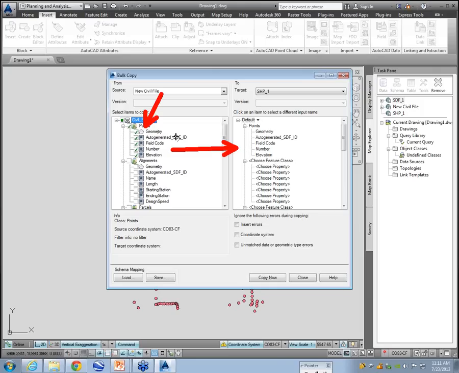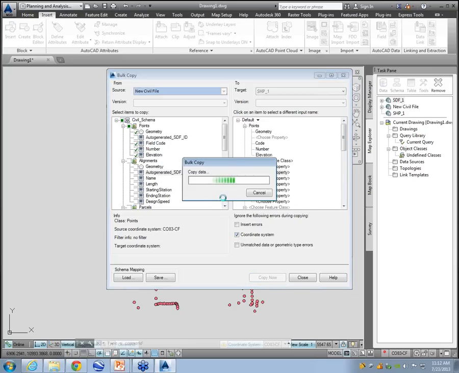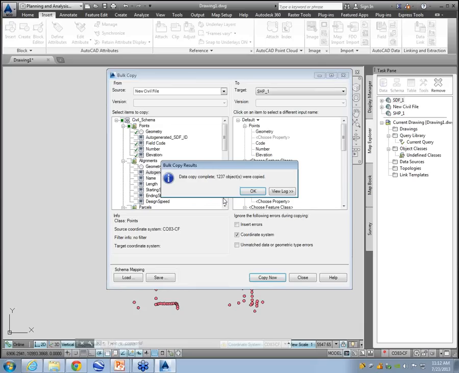A couple of things if you're going to send a shapefile that everybody's got to remember. Shapefiles can only accept 10 characters or less. So this auto-generated SDF ID, I don't want to send it, or if I do want to send it, I've got to rename it. Okay, 10 characters or less. Next thing everybody's got to remember, no spaces. So 10 characters or less, and come on, edit, edit, edit. No spaces, and I'm having a hard time double-clicking. Come on. There it is. Double click too fast. Okay, so 10 characters, no spaces. Then you should just be able to do a continued bulk copy. If you run into a problem, 9 times out of 10, the problem is going to be what I just mentioned, that 10 character limit, no spaces.